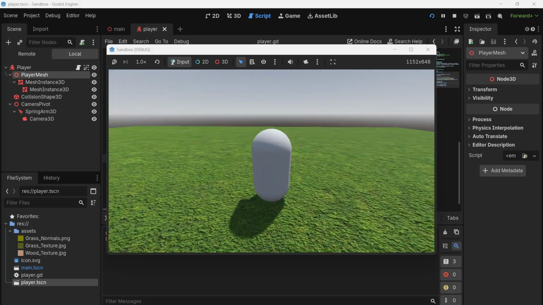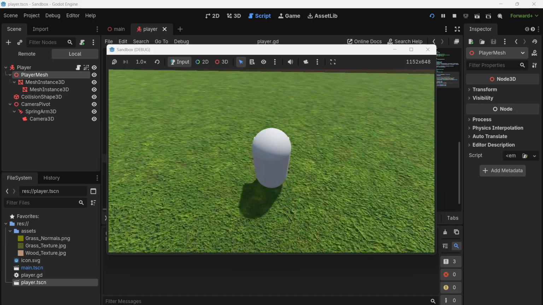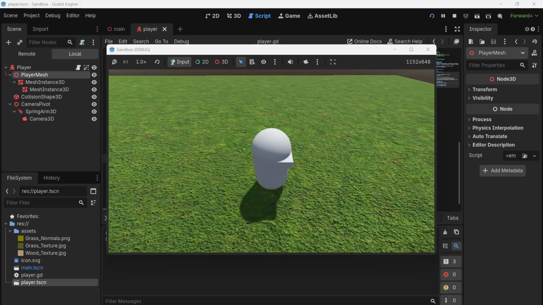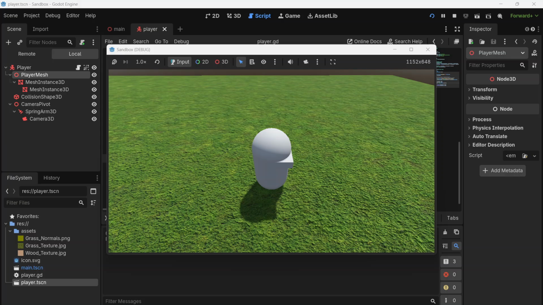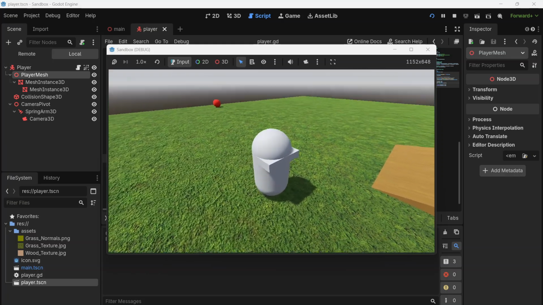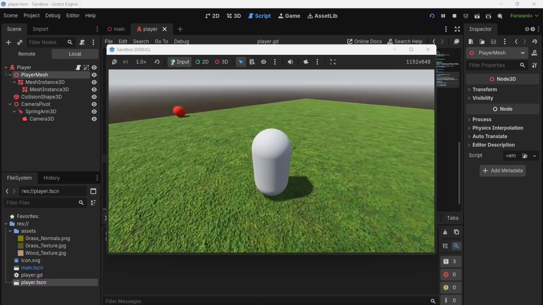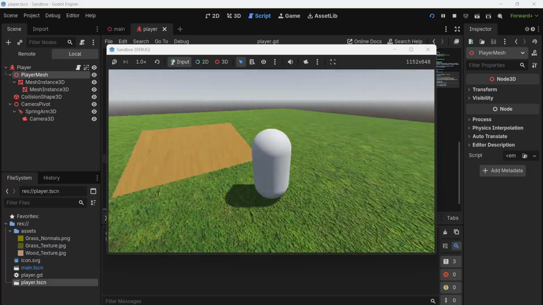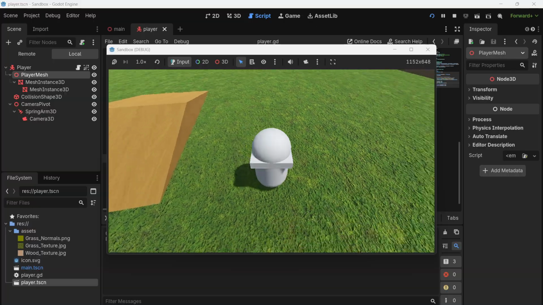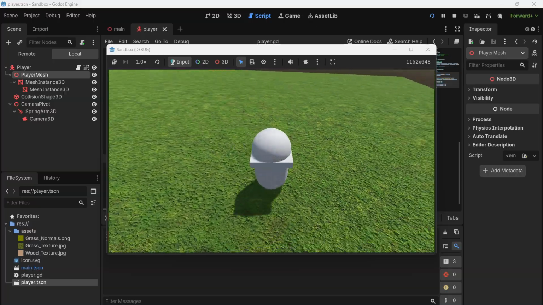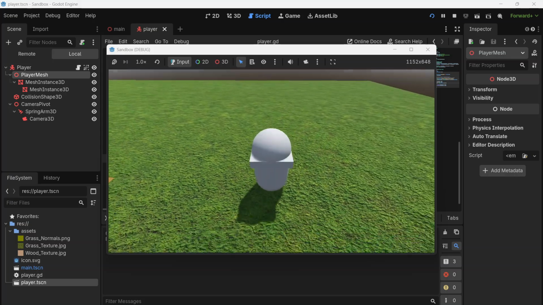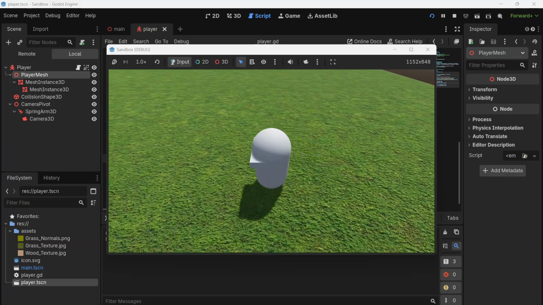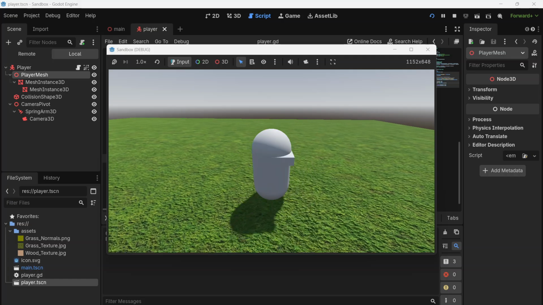If the camera is facing forward and the player is going forward, nothing changes. If the player is going backwards, it turns around to face backwards. If it's going sideways, it turns around to face sideways. And even better, if I move my camera and this becomes forwards, then the player is going to face that new forwards. So whatever way I'm facing, if I'm holding down W, player's facing away from me. If I'm holding down S, player's facing towards me. It's pretty nice, but it is a bit choppy because it just instantly snaps to whatever direction my arrow keys are telling the player to go.